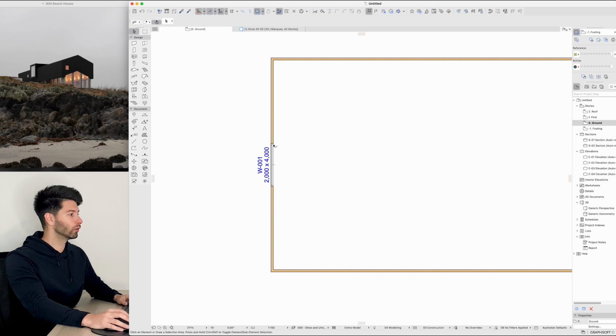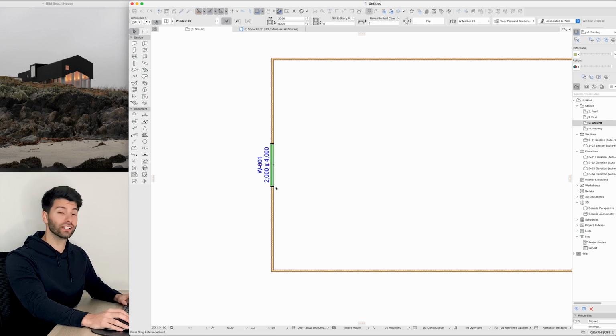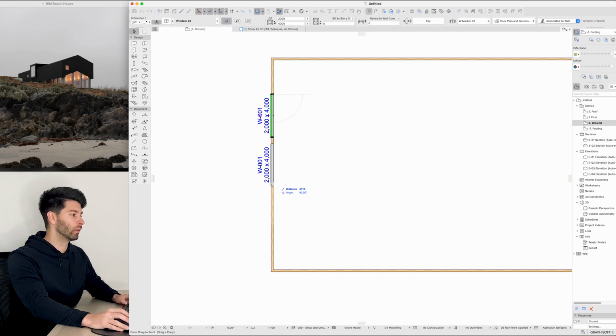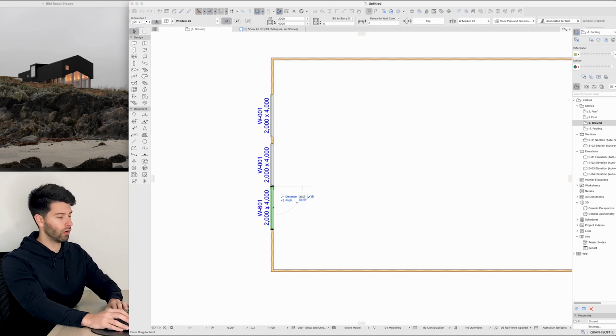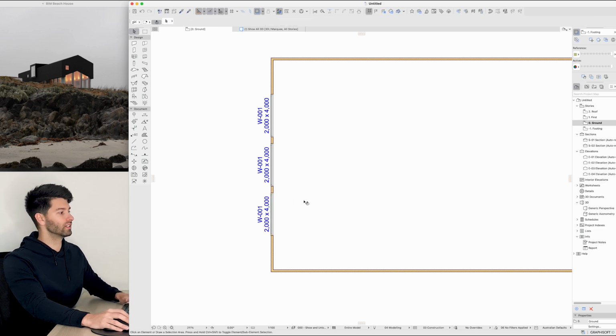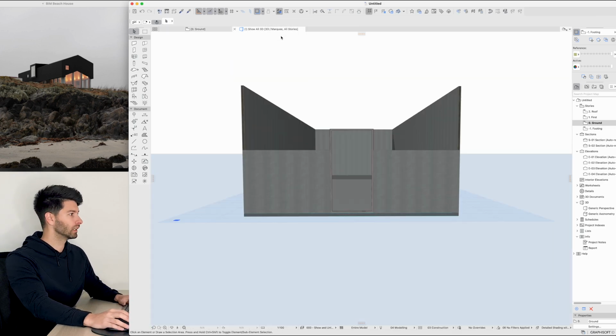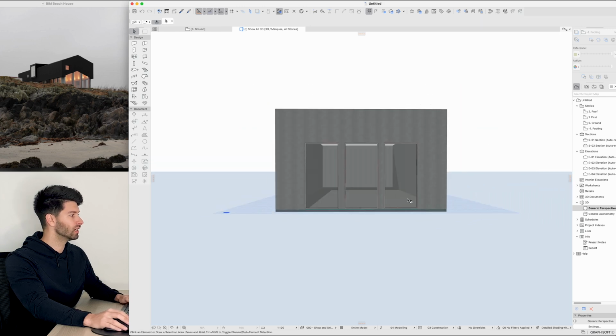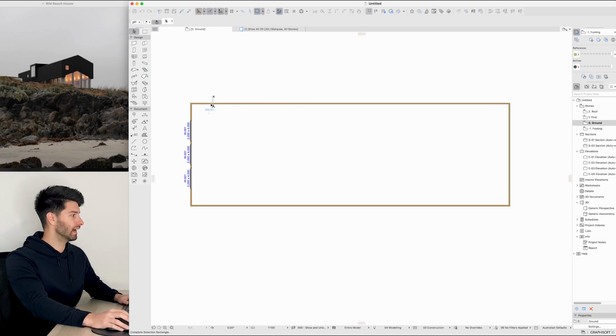Coming back down to our ground floor plan, we want to duplicate this window. So let's start by pressing Command D, then tapping the Option button to duplicate that window as we move it across and move it 300 millimeters to one side. We want to repeat that same step on the other side, which gives us 3 identical windows. Coming back into 3D, you'll see that we've created those 3 identical windows, very similar to what we see in the image. Now, what I'm understanding is this house is significantly narrower than I originally drew.